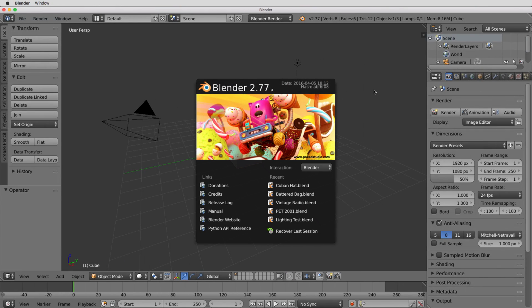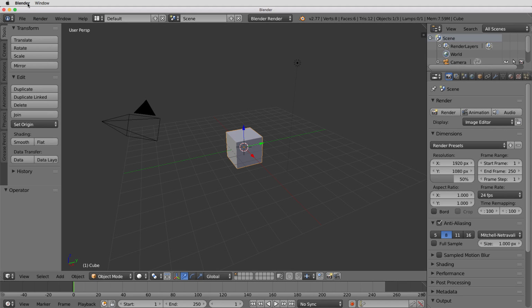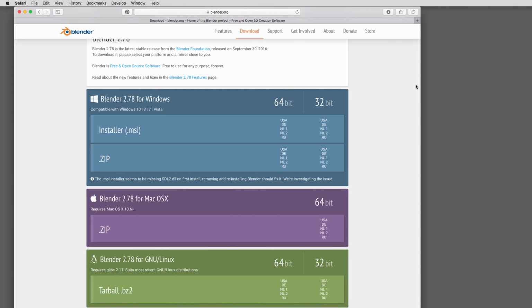Now I'm going to close down my old version of Blender, and there's something that is unique to Blender: it doesn't overwrite your current installation when you upgrade a version. Quite the opposite, it installs it in a separate folder, and that is unusual. Other software just overwrites whatever's on your hard drive and you start up with a new version. But the bad thing about that approach is that you can't go back should things go wrong with the upgrade. So it's kind of clever that Blender gives you the option to revisit the old version. Maybe there are features that you're missing in the new version, maybe something isn't working. That's the reason why that happens.